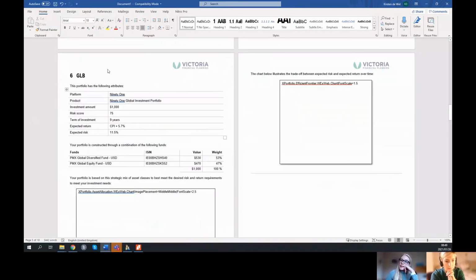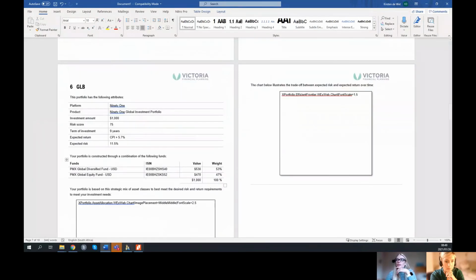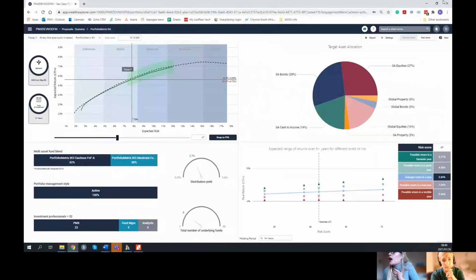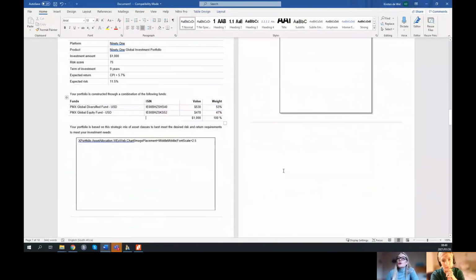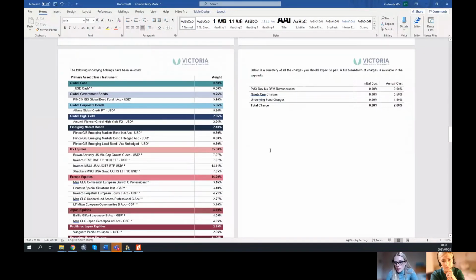So in this instance, if I clicked generate a proposal, this is actually my account name. So I was obviously just creating a global solution here. It would then pull through just the relevant information that you had inputted into the system. It'll tell you the fund split. It'll actually generate those beautiful images from Wealth Explorer, which aren't generating yet, but it'll pull those through for you as well. So where you could have possibly been spending hours trying to pull together relevant information to create this proposal, it really is as easy as clicking a button.